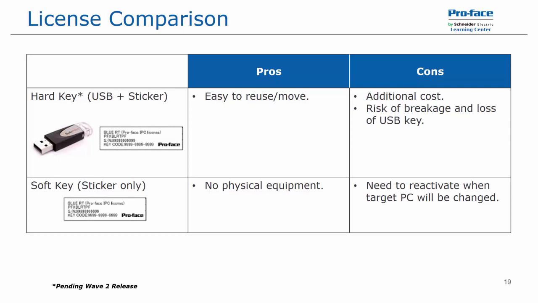For the soft key, the pros: there is no physical equipment tied to the license. You don't have the potential of losing or breaking the license. However, when the target PC changes, and we will discuss those situations when we discuss the licensing procedure, the license will need to be reauthorized or reactivated.